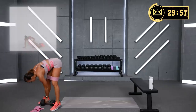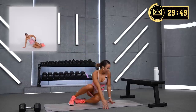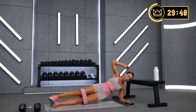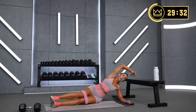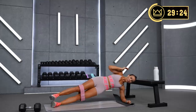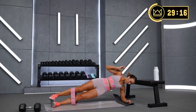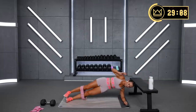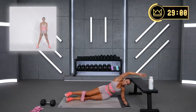Rest. Great job. All right, right elbow. Going down. Side plank. If you need to double your mat up, that's okay. Hold it right here. Here we go. Two. One, and we're up. You wanna make sure your chest and your hips are both open so they're not here or here. Good work, your shoulder is working, yes? So if you feel it burning, it's working. 10. 5. 3. 2. 1. Beautiful job.